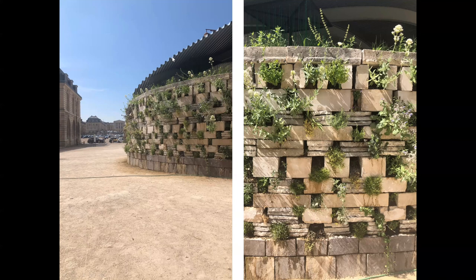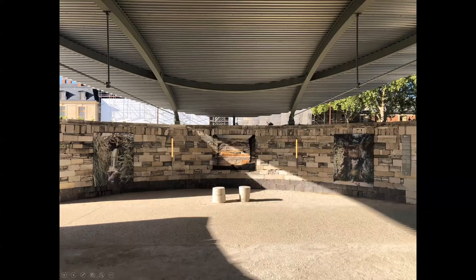And the roof here, which is really simple, just steel plates, but with this design here, is also to bring water to the wall, because the water falls on the roof and then uses this undulation to come here and then to fall onto the wall. You know, all these lines, sorry, I explained this really badly, but all these lines are where the rain comes here and then follows these lines and then comes down vertically on the wall. So this roof is again an irrigation system. It's not only to bring shade inside the building, but it really irrigates the wall when the rain is falling on the pavilion.